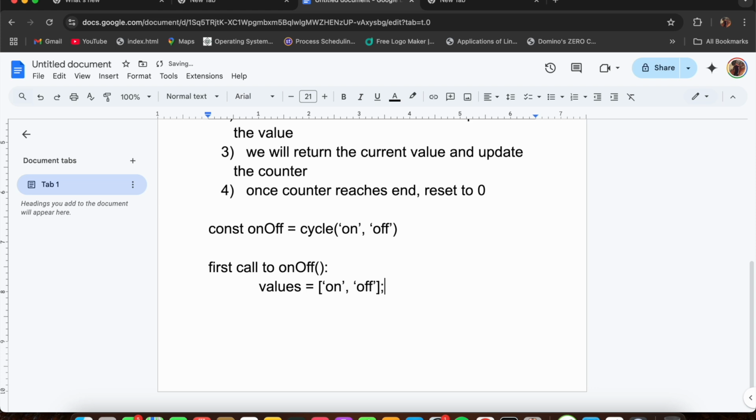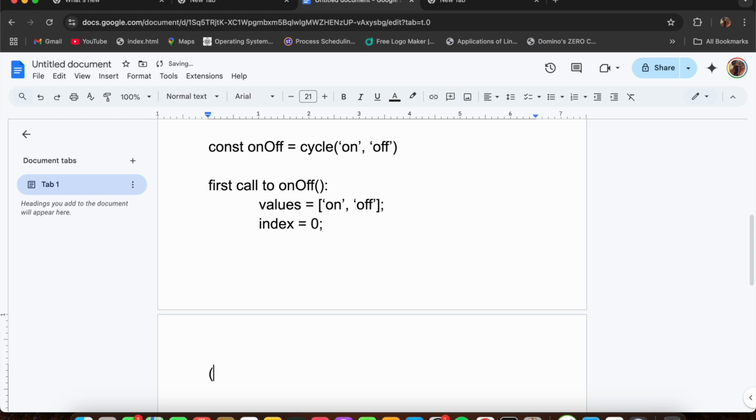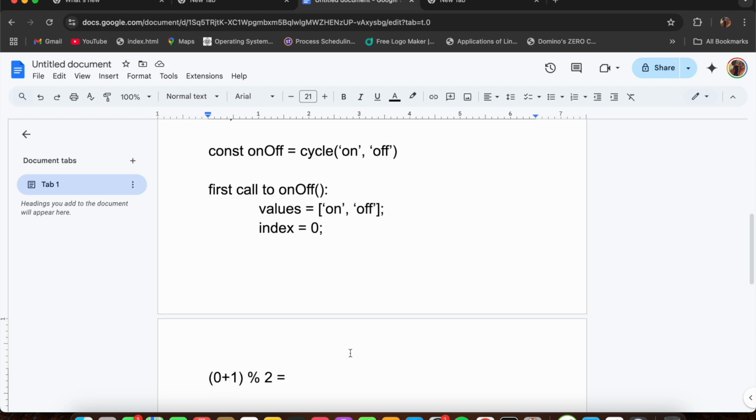So this is your values array, and we already have initialized our index to 0. You might already know that over here. Okay, so index is going to be equal to index plus 1 modulus values dot length. So this in turn is going to be equal to, let's say, 0 plus 1 modulus 2, which is basically 1 modulus 2, that is 1 itself.